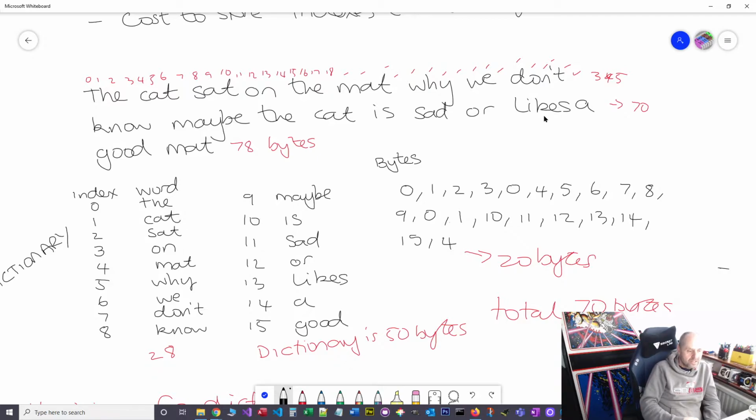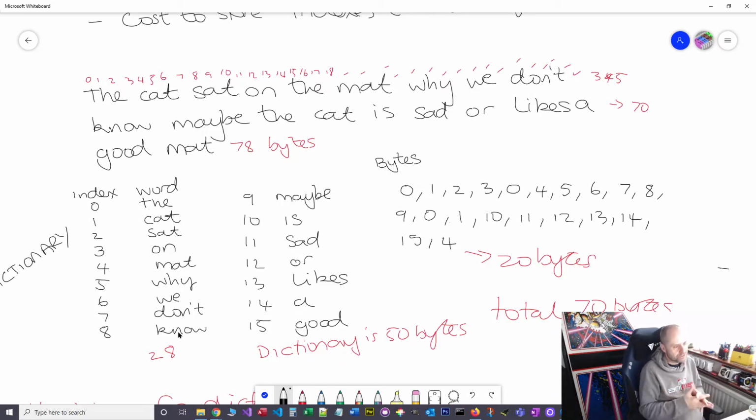Okay. Now, one of the problems with dictionaries is finding if something's in the dictionary. So if you was to use the system that I've used here to search to see if a word's already been entered, so when I get to Matt at the very end, I've got to search through, but they're not in order. So we end up stuck in a linear search problem. Okay, so as this dictionary grows, it's going to take longer and longer to see if there is an entry for a word in the dictionary.